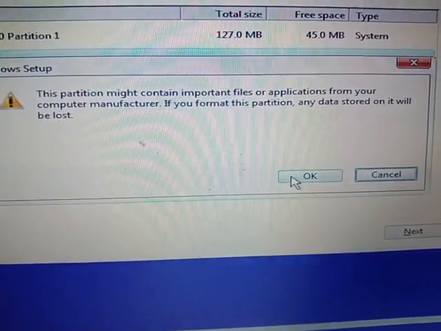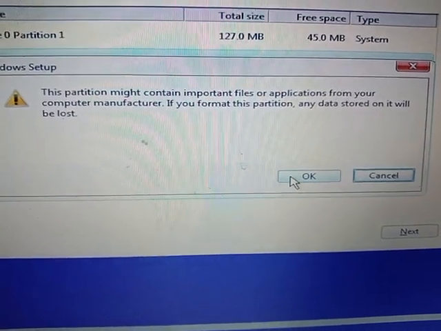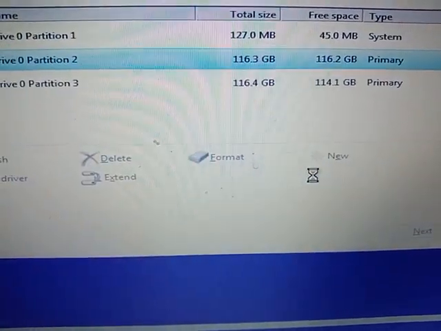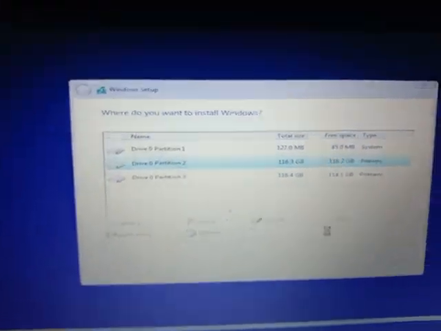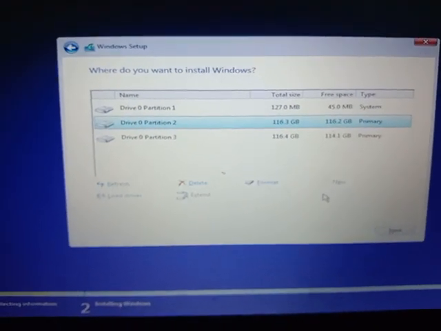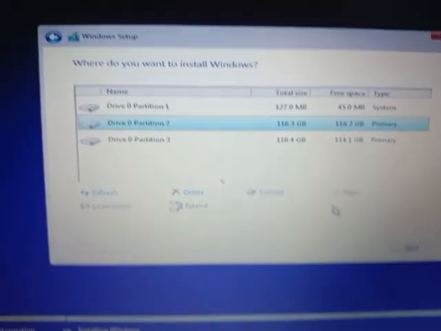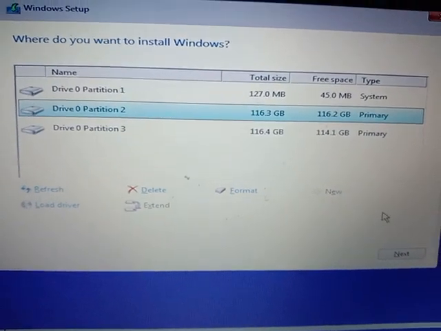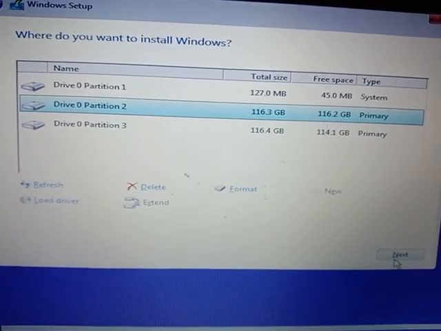After that the screen shows the OK or cancel option. We have to click on the OK option. After that we have to click on the next button.